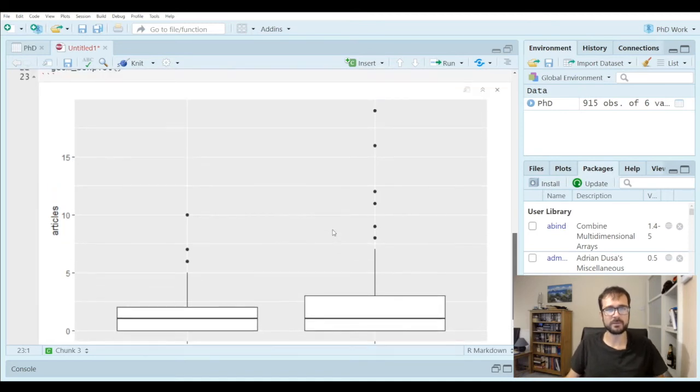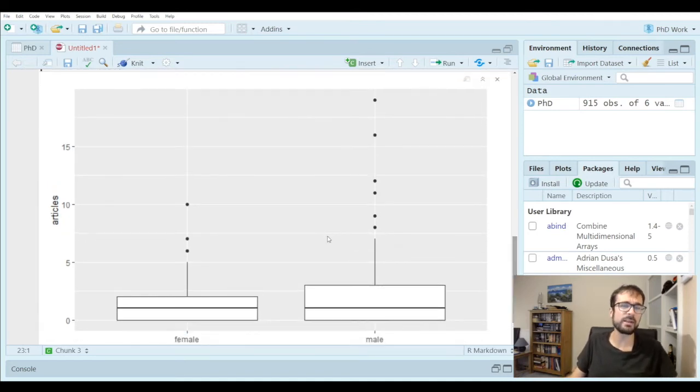So if we're looking at the distribution straight away, there's a few things jumping out at me, which is, first of all, we've got a lot of data down here at 0, 1, 2, 3 articles. Up here, there's some very strange people who seem to have published 16 or 19 or even 10 articles over the course of their PhD. I'm not quite sure how, but well done them. But this is giving us a slightly strange looking distribution immediately, where we can see our boxes really clustered down here at the bottom.